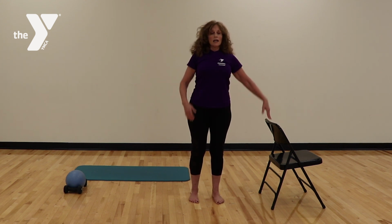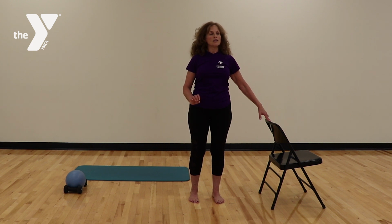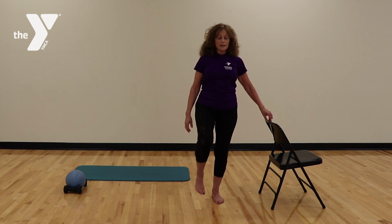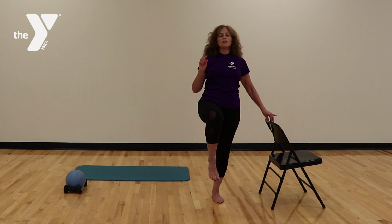With my outside leg, I'm gonna stand myself up nice and tall, and a reminder that our support leg always has a soft knee. We don't want to block out our joints. Again, readjusting the posture so they're always strong and tall. Take that outside leg and lift it up to about hip height. That's where you're going to stay for your finish and for your start. We're gonna do a set of eight, and you're gonna repeat that afterwards two more times.